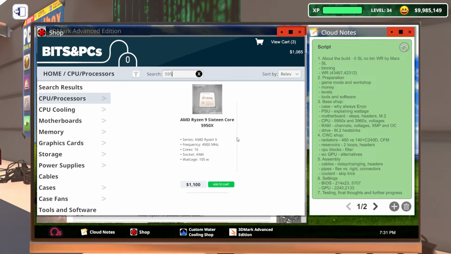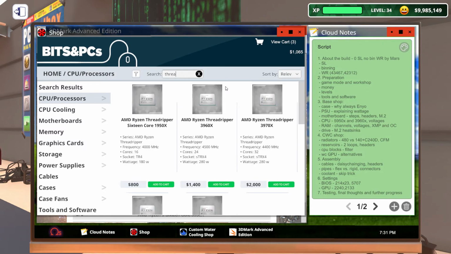For more extreme overclocks we would actually be using Threadripper 3960X. It's again the same kind of weirdness as with the GPU, that it's a slightly older, slightly weaker version, but due to how the game computes stuff, it will perform the best.